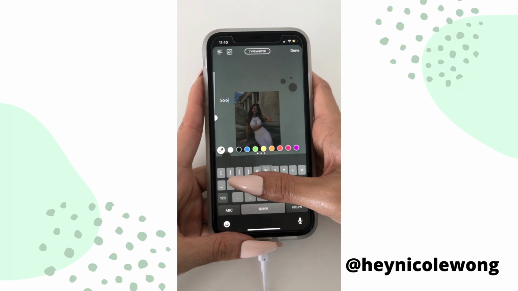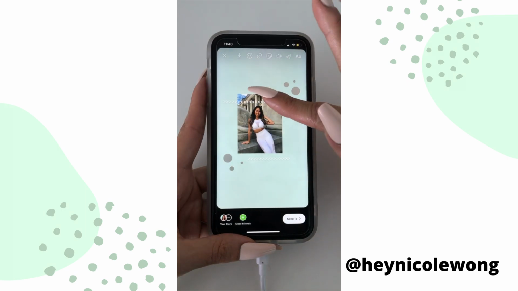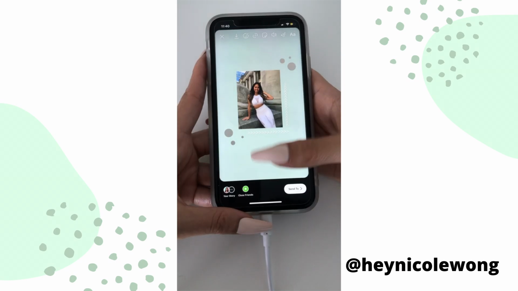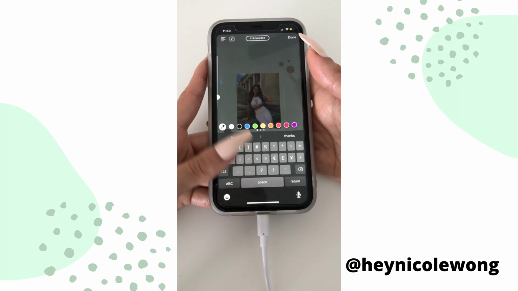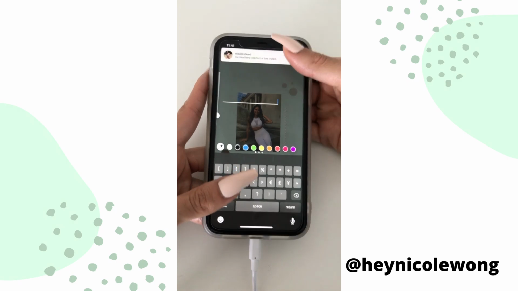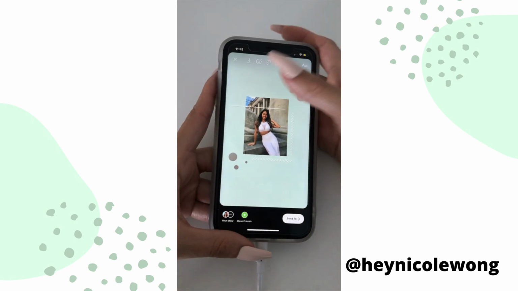And when you're done creating the same text as the first one, use your fingers to rotate it and make it vertical. Click on the text tool again and then type in a bunch of underscores to create a long line. And then after typing that, you can put it on top of your photo.